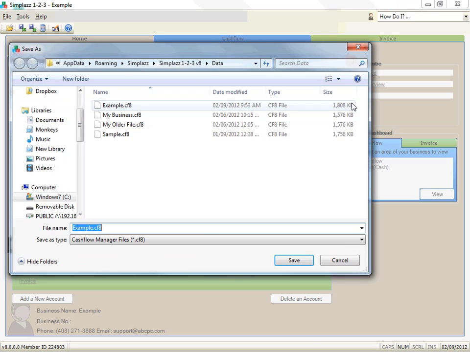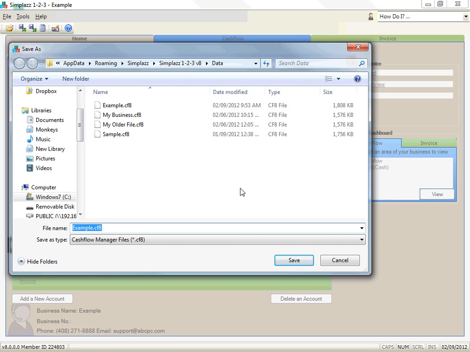The Restore Destination path is the location on your computer for your restored data file. The normal location is shown on the screen, and this is the first location that the program will look for your files when you want to open your files within the program.